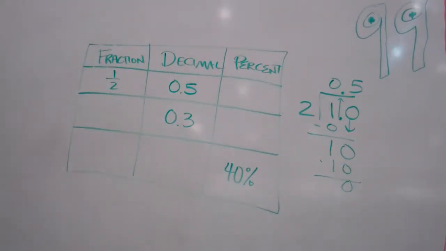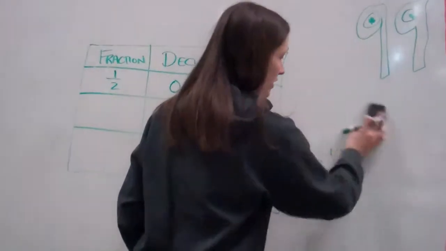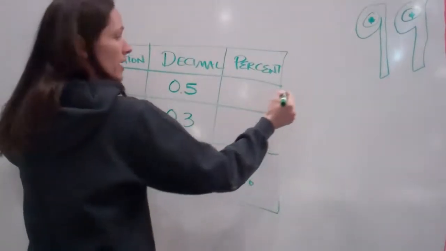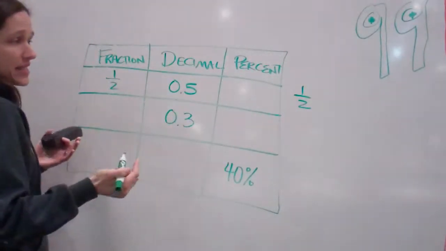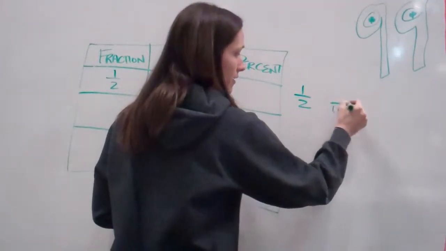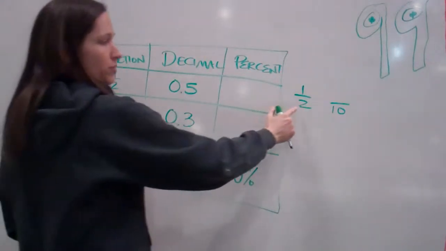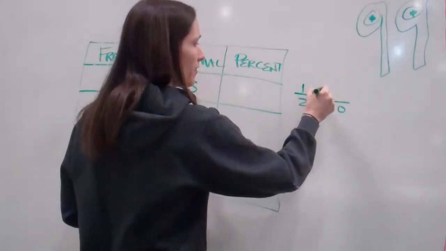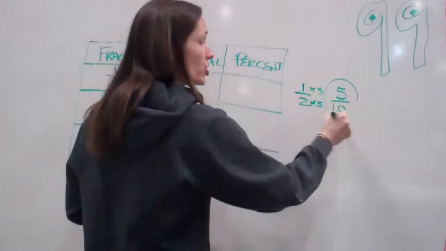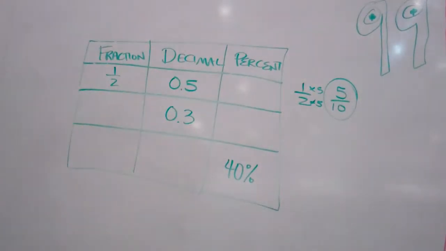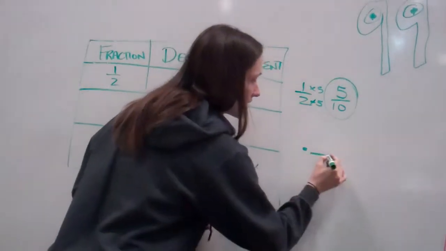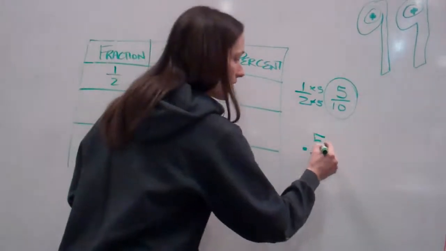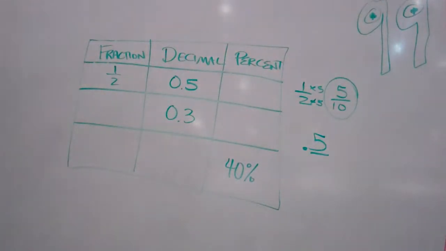Now, the way Nicholas did it, or thought about doing it, is another good way. He was saying, let's get 2 to 10. And so from 2 to 10, what would I do? Times 5. And 1 times 5 is 5. Do we know how to write 5/10 as a decimal number? Yes. Everybody remember that? This is in the tenths spot, so we know we need a 5 there. So way to go, Nicholas. That was exactly right. You can do it like that.